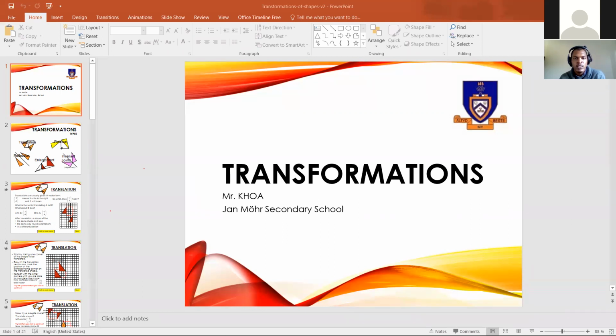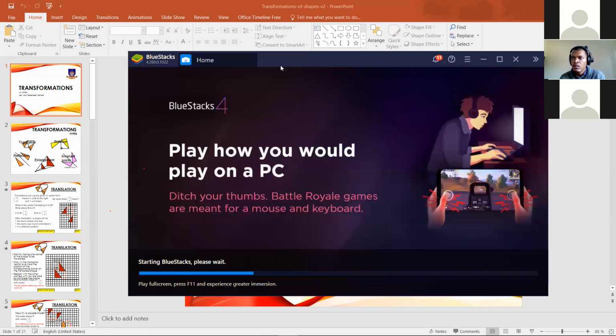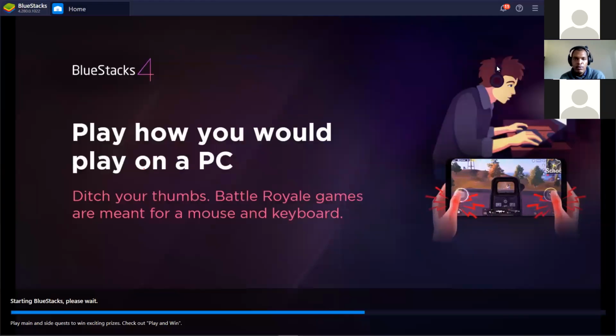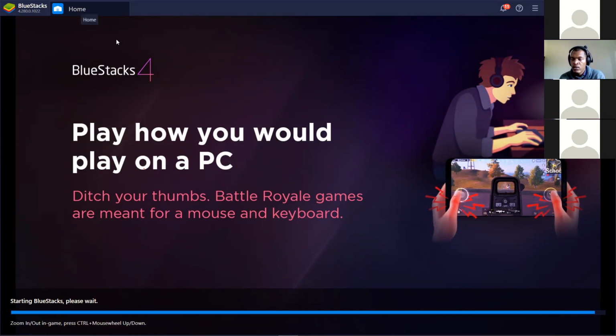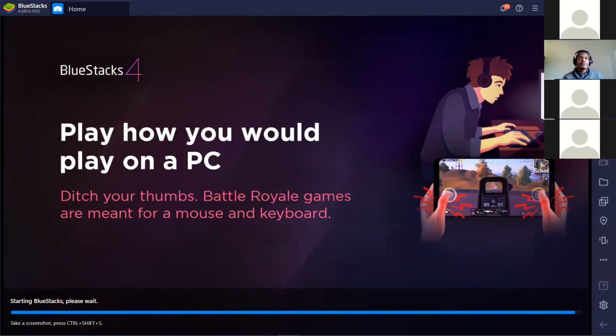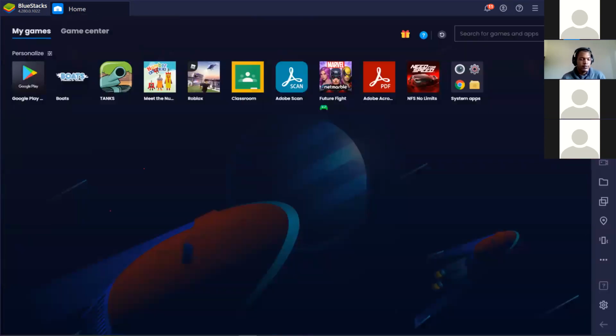Before I start this lesson, I just want to quickly do a short demonstration of the apps that you will need on your mobile phone if you are using your mobile phone or a tab for the lessons. Okay, so I'm using an emulator here. It's going to be using an Android phone. Just waiting for it to load up.